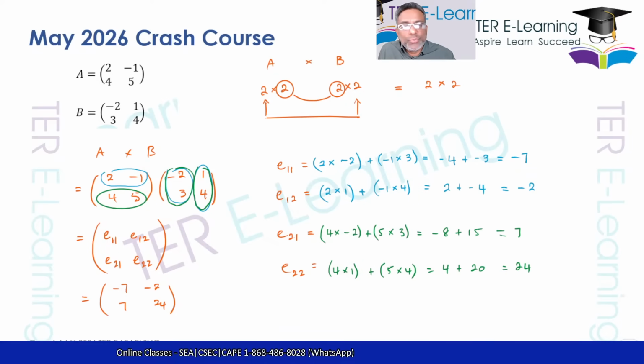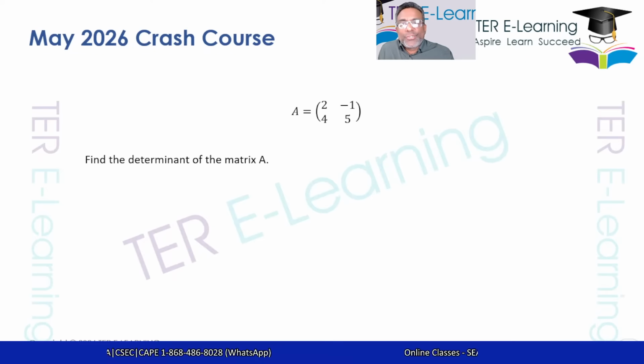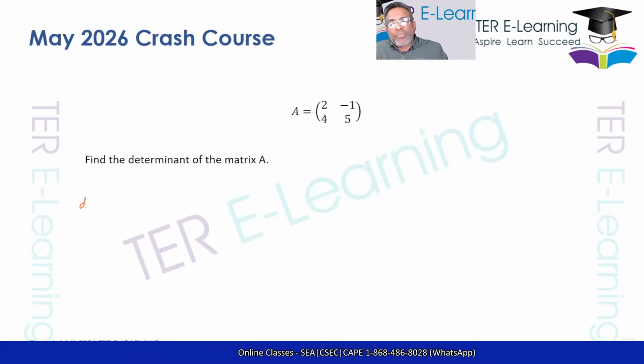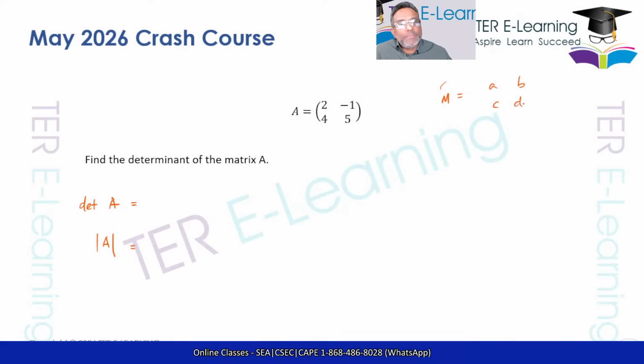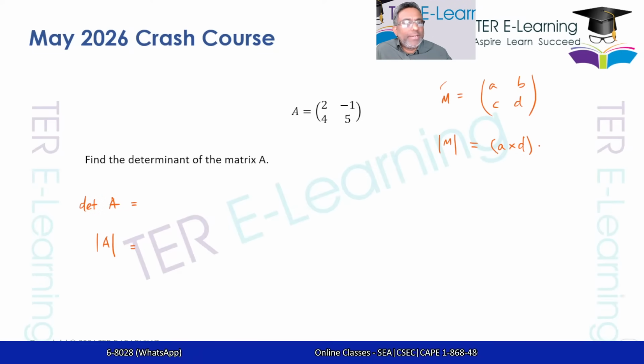Now let's do 1 or 2 questions here as well. One of the things you could be asked in the exam is to find the determinant of a matrix. So the determinant of a matrix could be written like determinant of A. That's one way of writing it. Or they put an A with 2 vertical lines here as well. They both mean the same thing. Now, if I have a matrix M, and the matrix is given by A, B, C, D, and I want to determine the determinant of this matrix, it is simply going to be, there's a formula, A by D minus B by C. So that's our determinant here.